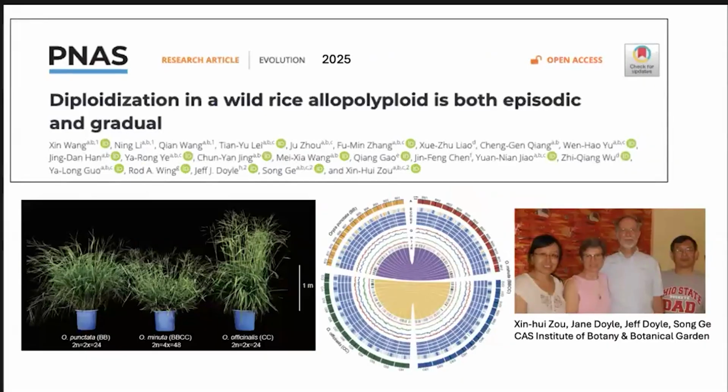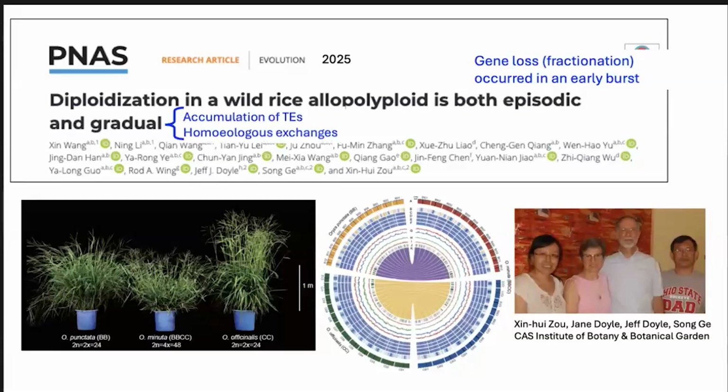And so we see this. This is work of a colleague of mine in China, in Beijing, Shenwei Zhu. And she and her group have shown that, as this paper says, diploidization in a wild rice allopolyploid is both episodic and gradual. The polyploid is down in the middle, down there in the bottom left. And this is a species that's about 700,000 years old, estimated from the molecular rates of gene evolution. So what do we mean? Well, gene loss by fractionation has occurred in an early burst, it looks like, in this, by looking at multiple individuals of genomes of this particular group.